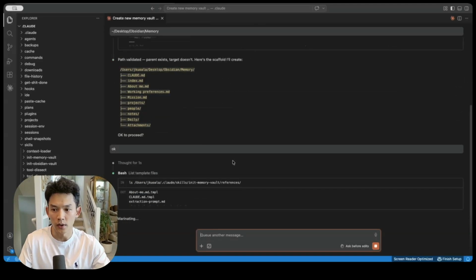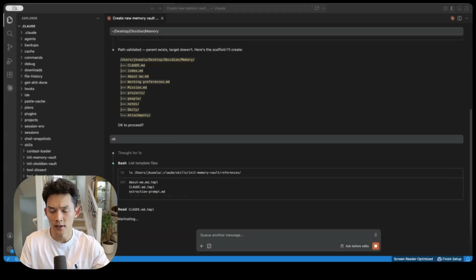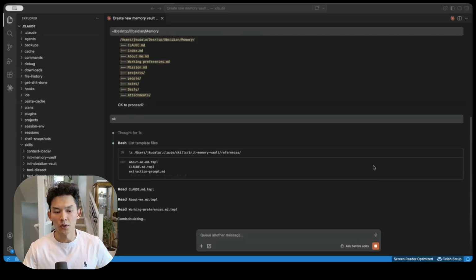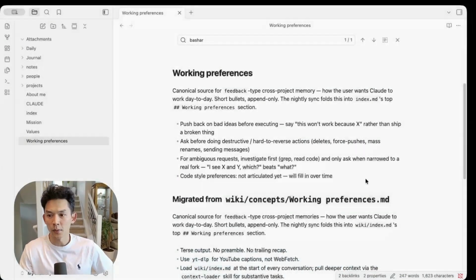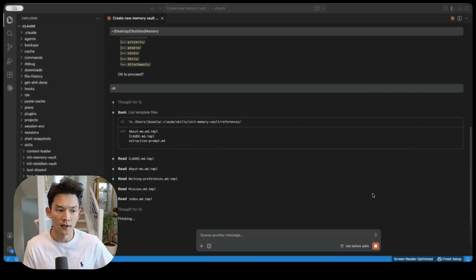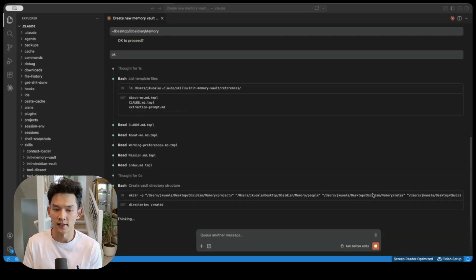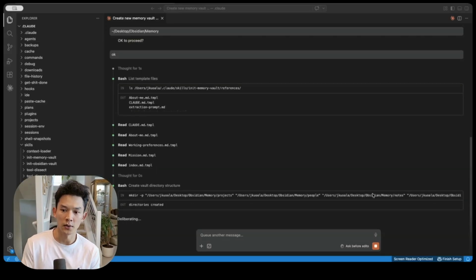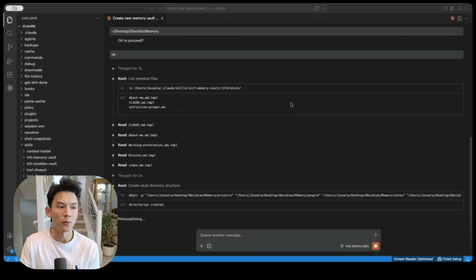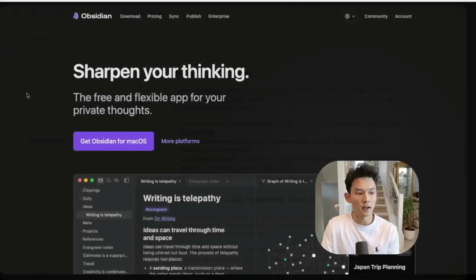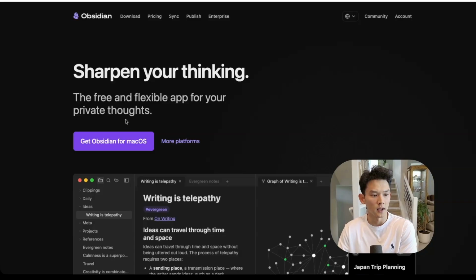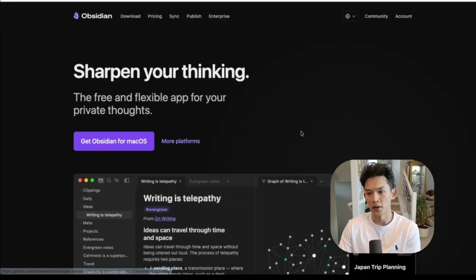And while it's doing that, we're going to go and download a tool called Obsidian. So Obsidian is what I used to show you all the files earlier. And the reason we want to use Obsidian is that it's an easy way to browse all of your files. But not only that, Obsidian provides linking between different resources so that you can quickly navigate between different concepts. And it's just a really cool way to visualize all of your data. So to do that, if you don't already have Obsidian installed, just follow the link in the description, and we're just going to download the application and install that.